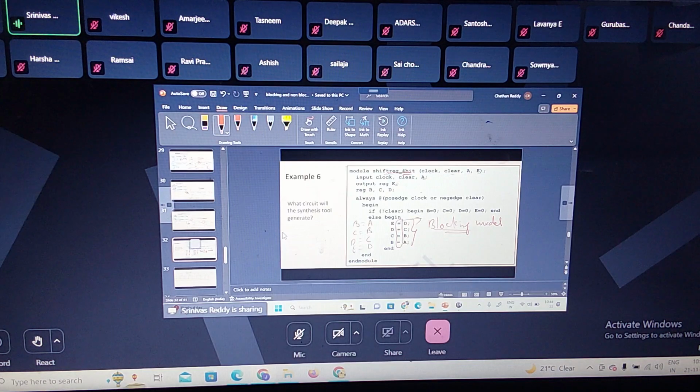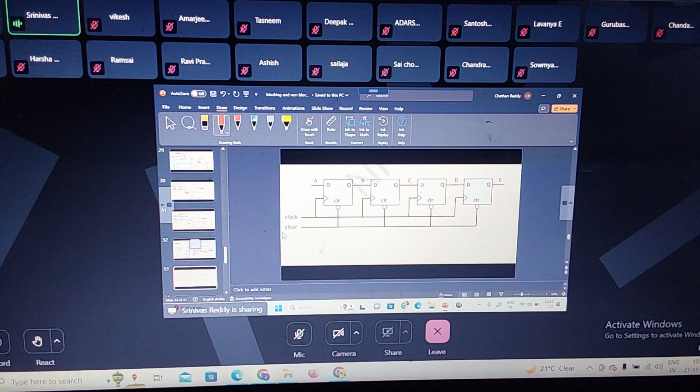If I write E is equal to D, D is equal to C, C is equal to B, B is equal to A, the synthesis tool generates the circuit correctly like this. This is a shift register. What I am writing in the notepad, correct?